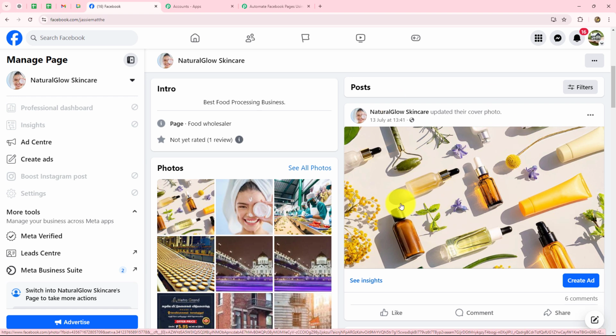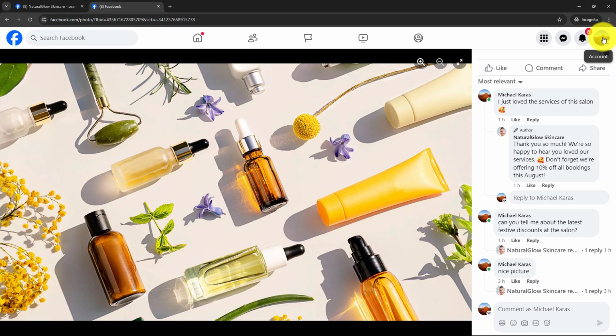Okay, so I'm going to open a new account. I've opened a new account in incognito mode, and with that account I'm going to post the comment. So this is the Facebook post. I've already opened that with a link, and now I'm going to post a comment over here. Let's say the comment will be "amazing", just a sample comment, and I will simply post it.